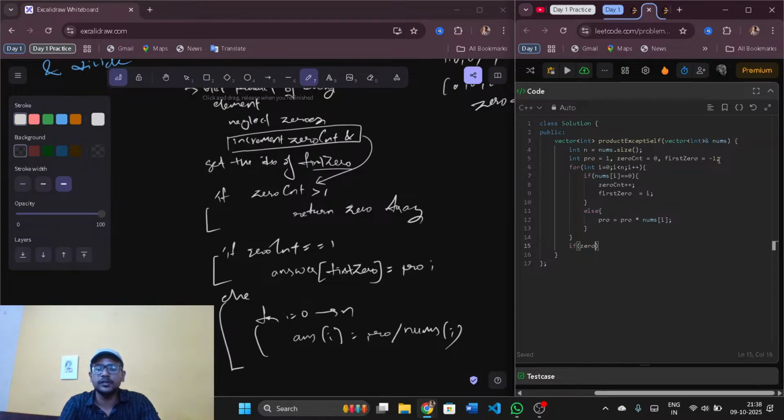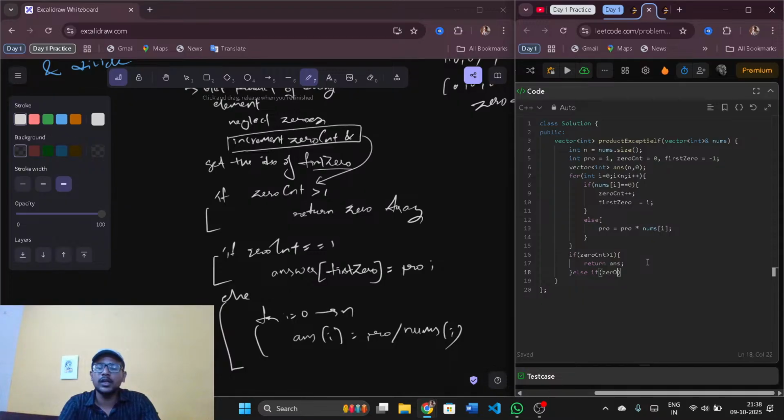Now, let me initialize a vector of int answer of n comma 0, so everything is initialized with 0. If 0 count is greater than 1, return the 0 array, since our answer array is a 0 array.